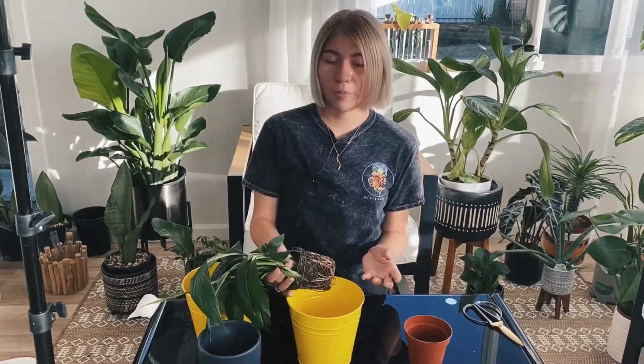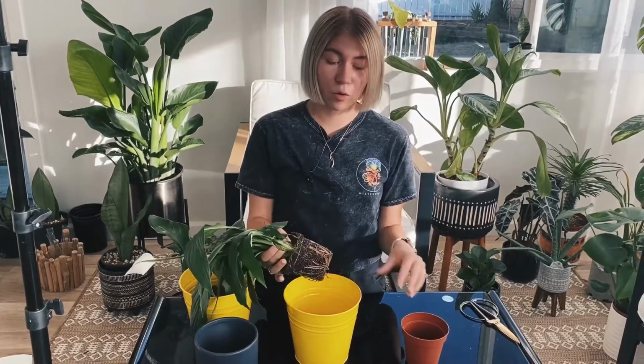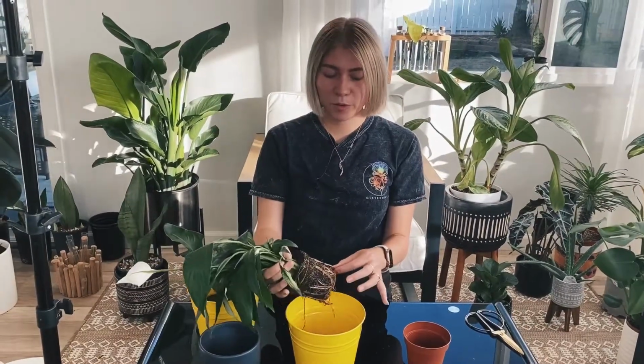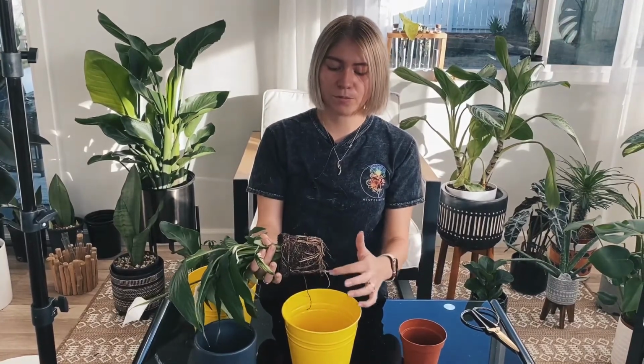Before I put this in the new pot, I want to separate this ball of roots that have been created from its old nursery pot. It's important to pull the roots apart so that way they have a new direction to go and they're not just getting caught up in the same root ball that they're already in. They can expand and grow into their new pot.